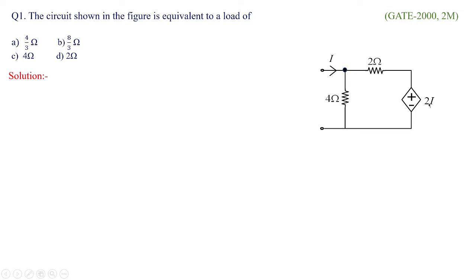It is given here as 2i which is something but plus and minus, so it becomes current controlled voltage source and this current is flowing over here. Let us assume input voltage as V over 4 ohms so that this voltage would be parallel to 4 as well as parallel to 2 in series with 2i. When you are going to apply the node analysis, the input current is I, the voltage parallel to 4 is assumed to be over here. So the current which will be flowing in 4 ohms would be V by 4 and the rest of the current would be I minus V by 4 which will be flowing in 2 in series with 2i.